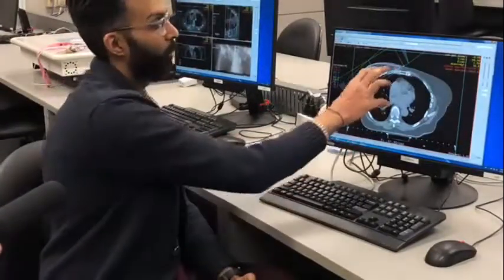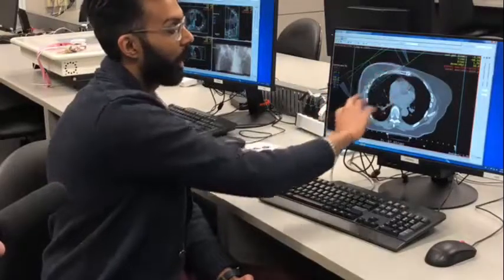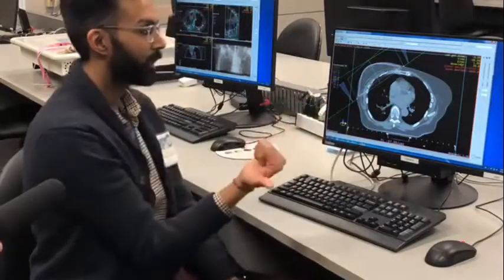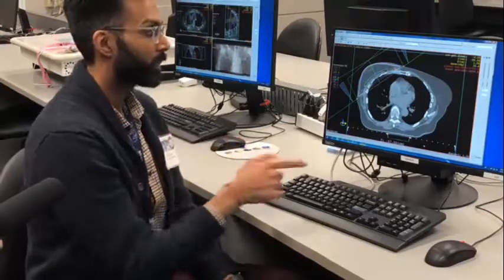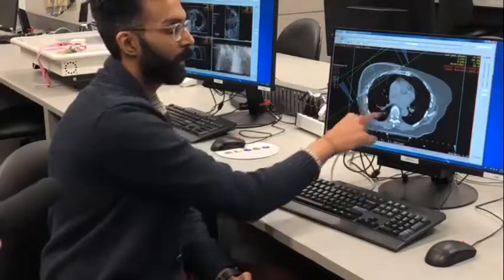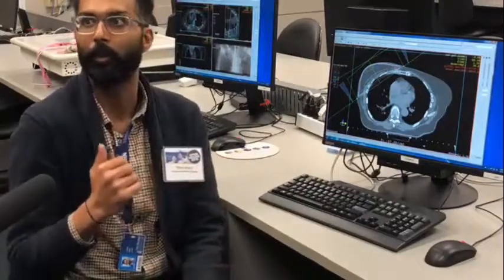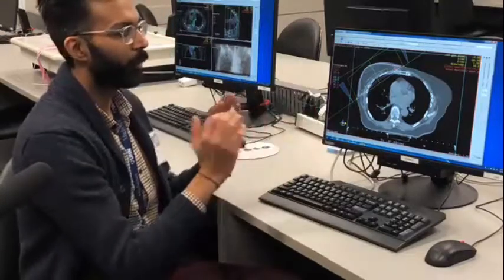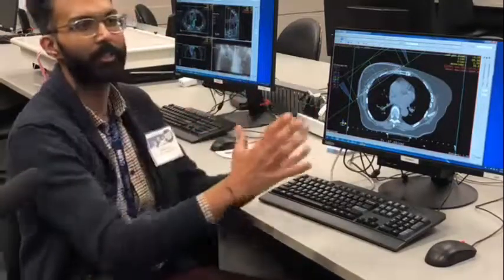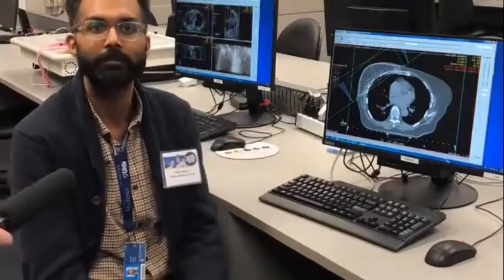So now we'll go ahead, we'll say that yes, our plan is great. We have not only assessed that the breast is getting treated to the dose that the doctor requires, but also at the same time we're avoiding the dose that we don't want to treat our lung to. We don't want to treat our heart, we don't want to treat our spinal cord. So we take that all into account. Once we're happy with that, this will be sent off to the treatment unit, and we'll go ahead and treat that particular patient.